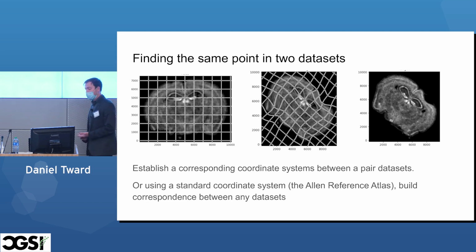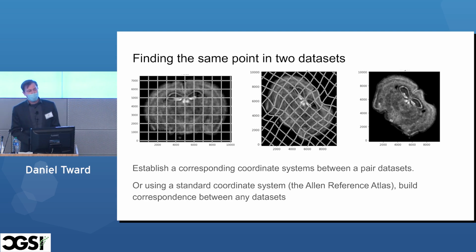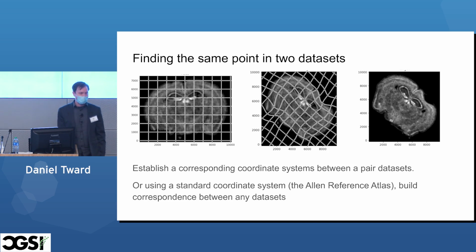So I'll show an example where we compare gene expression in MERFISH to gene expression in Visium. I think there was a talk earlier in this conference about Visium. Does that satisfy your curiosity for now? When we get to that point, you can ask me some follow-up questions if you want.